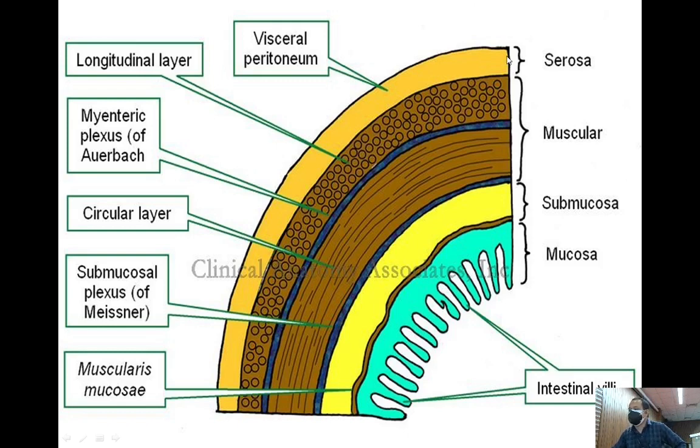So these are all the different layers, and when you look at the muscular layer here, because we're taking this from a small intestine, this is a cross-sectional part of the small intestine. But if you take a cross-sectional part of the stomach, all right, you would find that the muscular layer, in fact, has three layers. It has a longitudinal smooth muscle, the circular smooth muscle, and the internal oblique muscle.